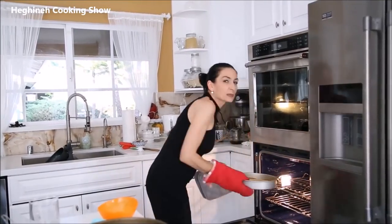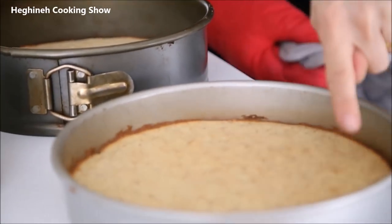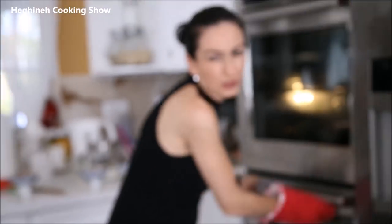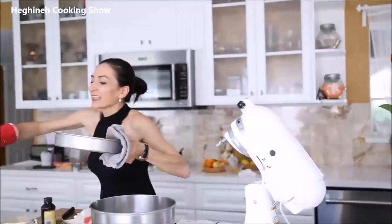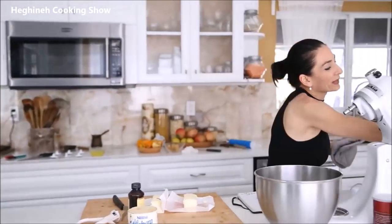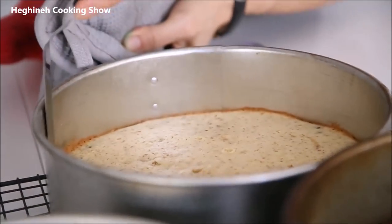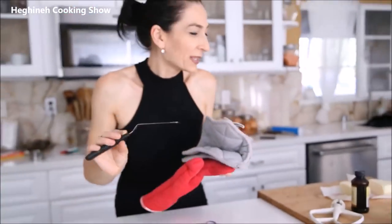I cooked them about 28 minutes. Don't expect a very golden crust — just look at the sides, that's all that matters. When you make cake batter with almond flour, this lighter color is what you'll see. Because the layers are quite fragile when very hot, let's first cool them down completely, then take them out of the pan. Be sure to pass a knife around the edges just like this before you remove them.